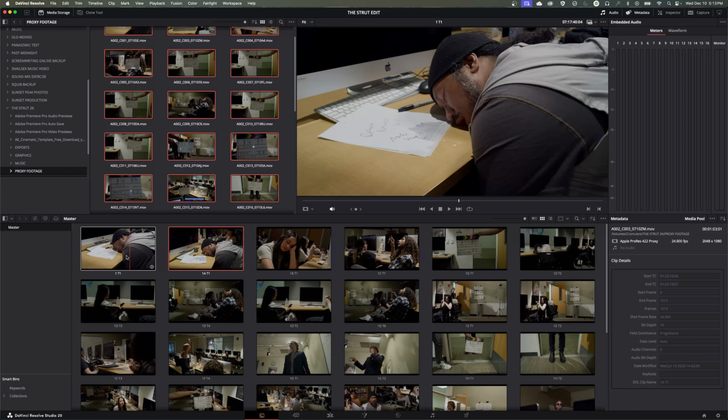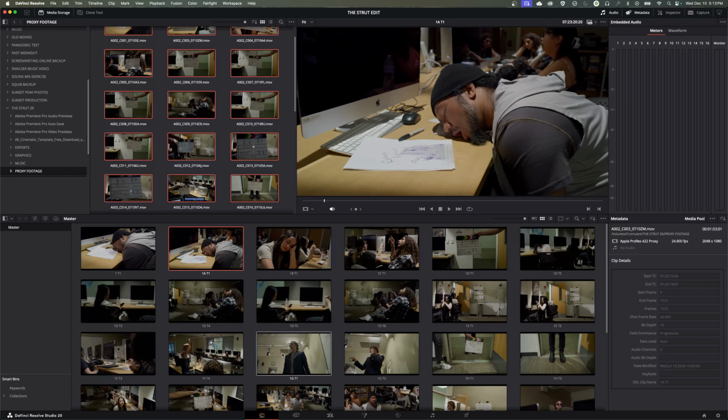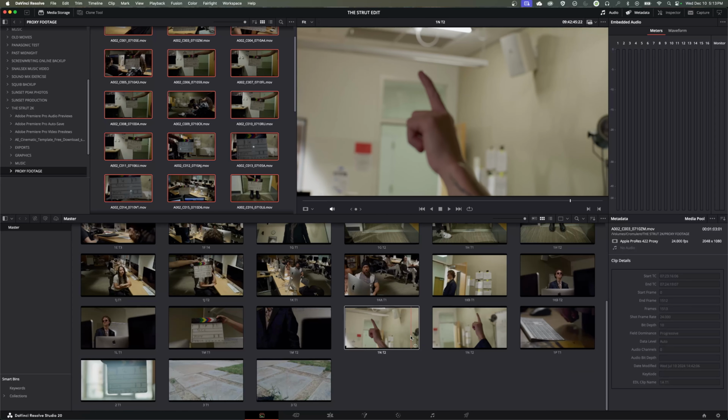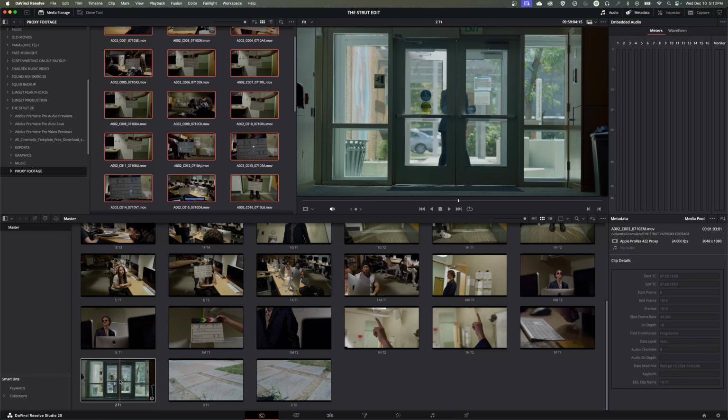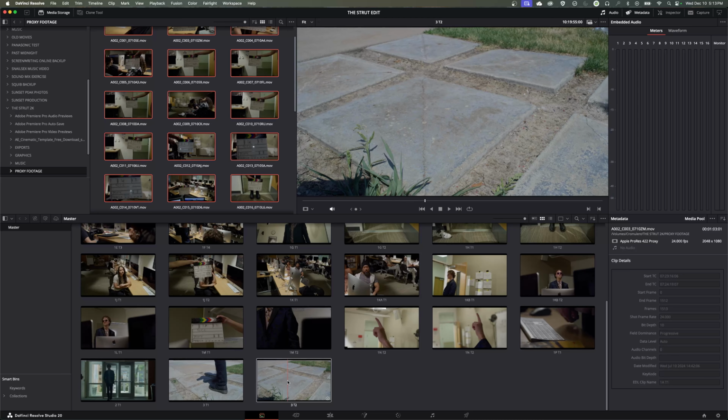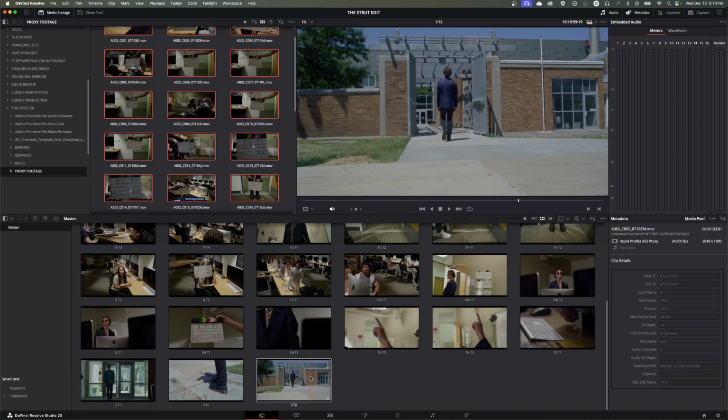Okay, the last step of this that I'm going to be doing is organizing these into folders. So I have 3 scenes, one that takes place in the classroom in here. It's all the same scene, all in the same location. And then I have one of a person walking into the door into the building, and then I have another shot of somebody walking by, approaching the building from outside here. So that's 3 different scenes.